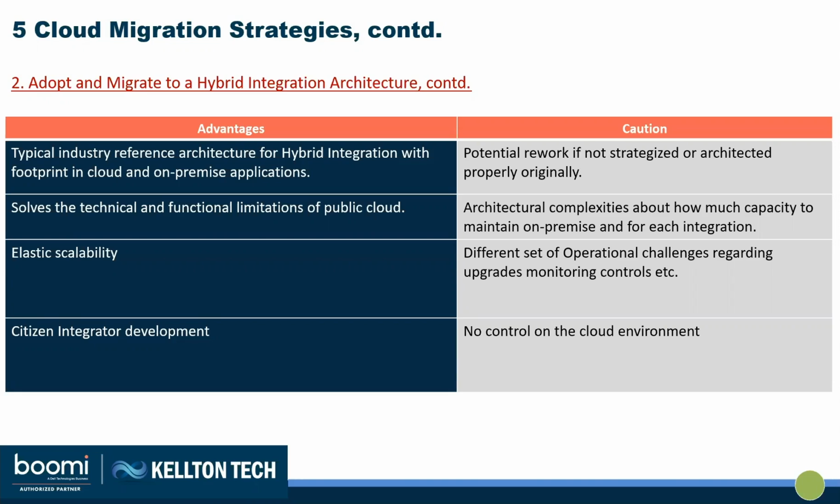And it could also give a different set of operational challenges, which are definitely addressable. For example, how do you deal with upgrades? If Boomi Molecule is getting upgraded automatically, and if you have a 15 days window, how do you manage the transition between these two? How do you keep them in alignment and then do the upgrades together? And how do you monitor the environments if you have two different systems sitting in two different areas?